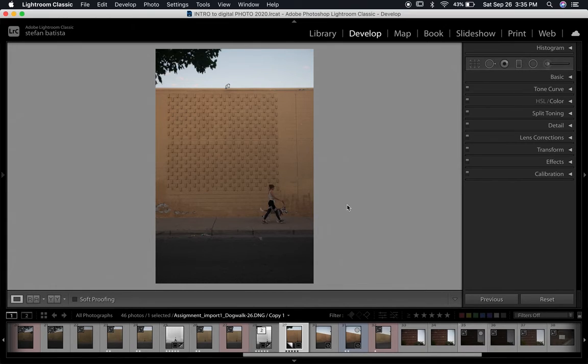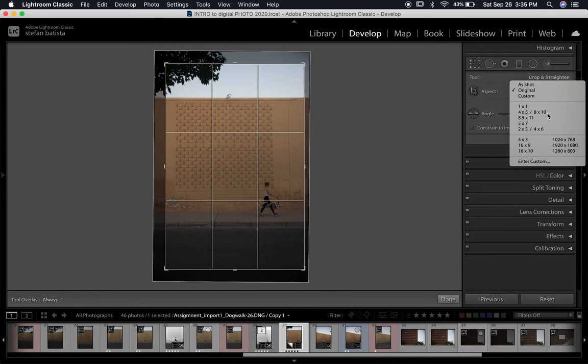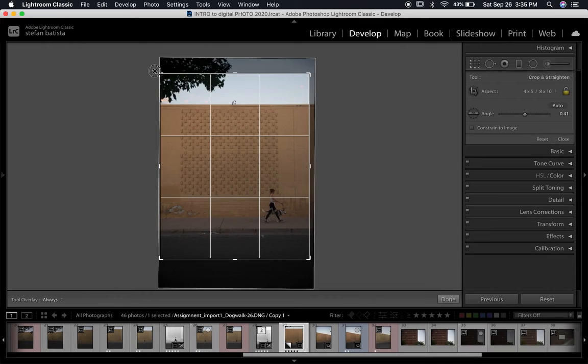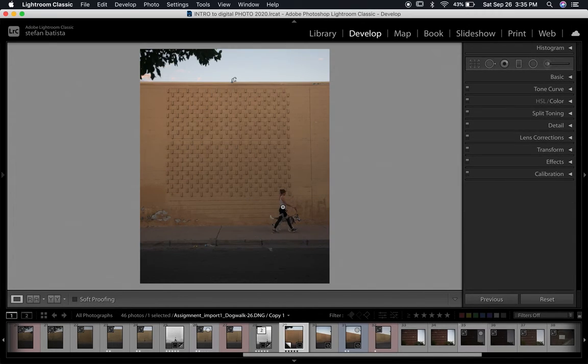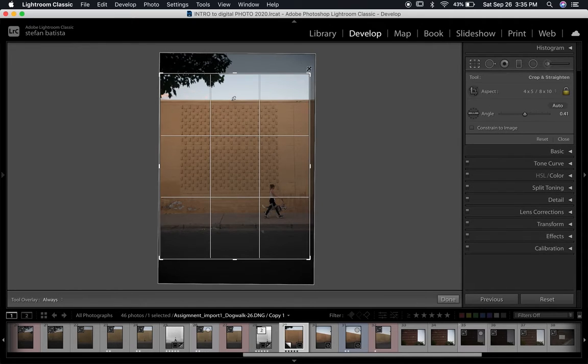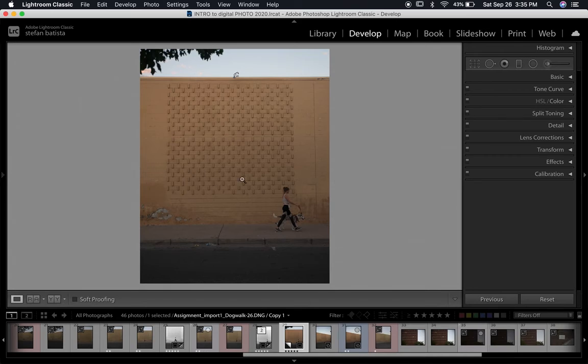I don't like the negative space being bigger on this side, so I'm going to go back to my crop tool again, and I'm going to change my aspect ratio. That's the ratio between the height and the length of the image crop. So I'm going to go to 4:5, 8:10. It's closer to square. I like that a little bit more. It's more my style. Okay. And if you click the R tool on the keyboard in Lightroom, it opens up the crop tool, by the way. Shortcuts. Saves time in your life. Okay, not bad. I'll live with that crop.